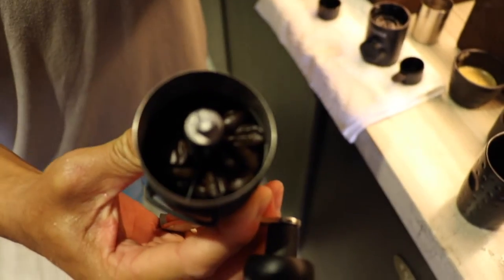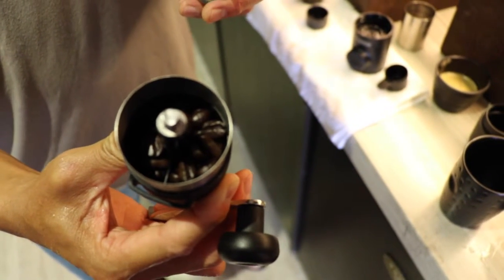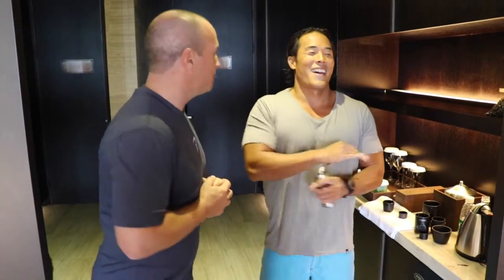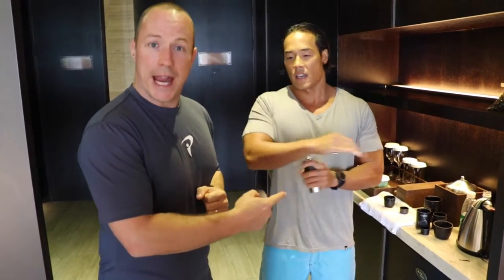So we're actually going to make coffee in our hotel room. This is freshly ground organic coffee. What kind of coffee are we doing tonight? So we're doing a cafe pot in a row — I would love to say that, but I can't. It's an organic blend. And this is Yang-powered right now.